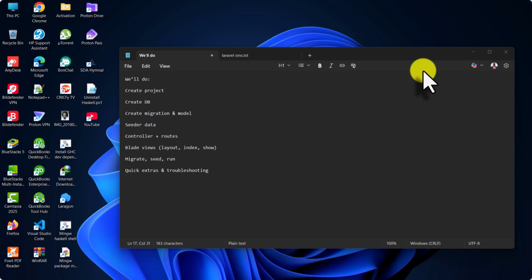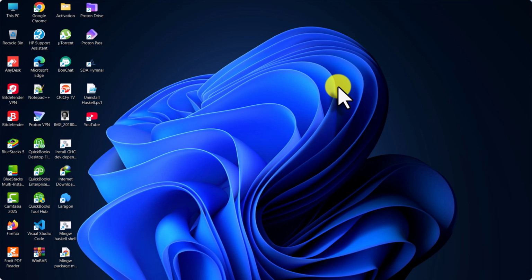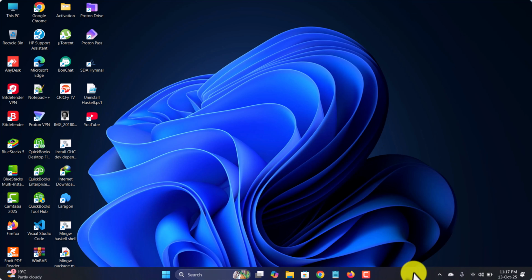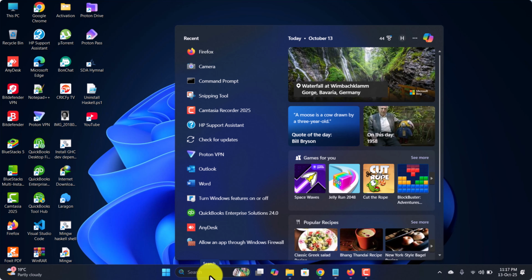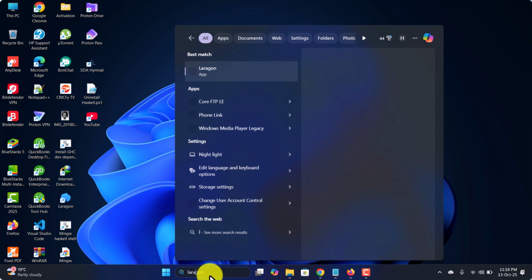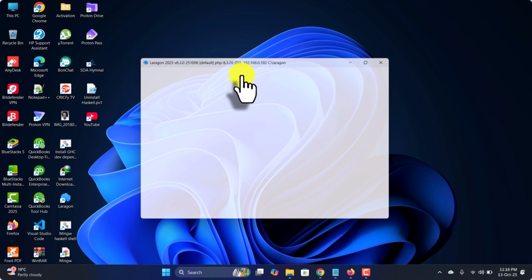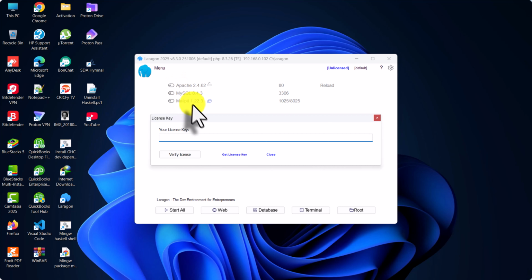From there, I just want us to start by ensuring that our Laragon is running, because we are going to use the Laragon terminal to run our projects all through. Later on, or in future, we shall see how we can do that directly on a text editor. So let's first of all start our Laragon and ensure that the server is running. So look for the Laragon. So our server is here.